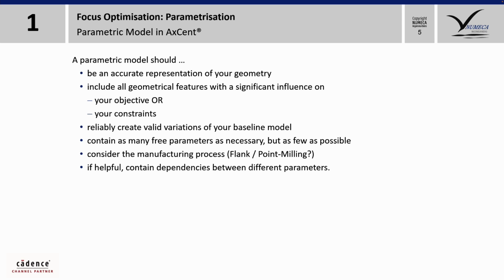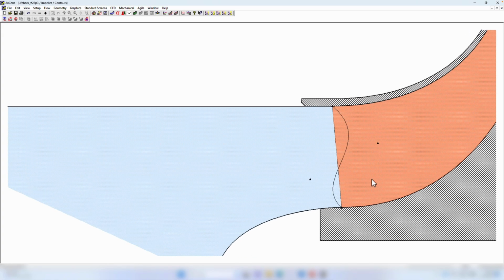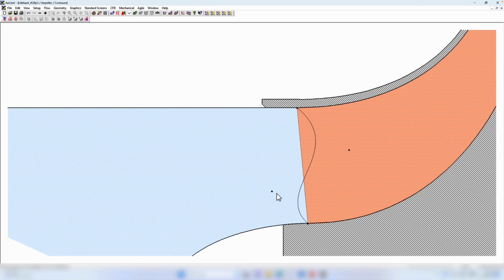Last point that I mentioned here, it might also be helpful to use dependencies between different parameters. Now, what might that look like? Let's take our swept leading edge as an example. In our case, we would get for this swept leading edge 4 additional parameters: the Z coordinates for both points and the radius at both points. However, you could also create an expression linking the radius to the radius of the shroud.